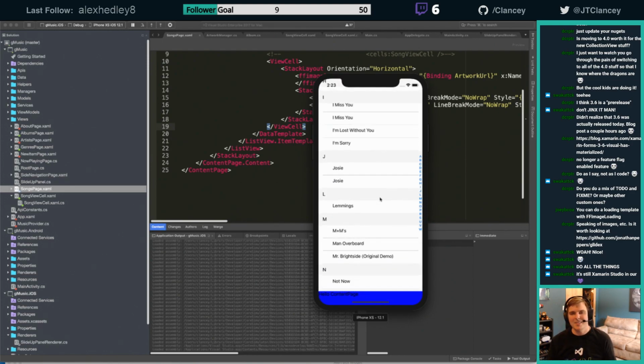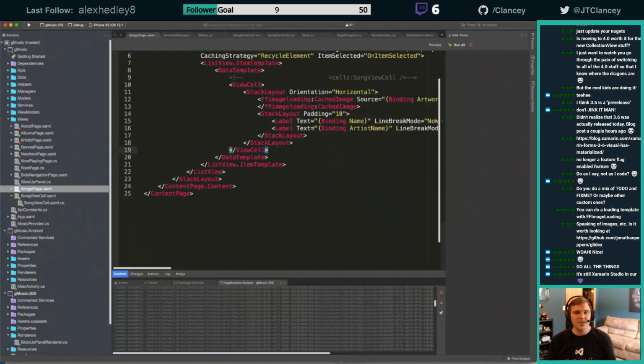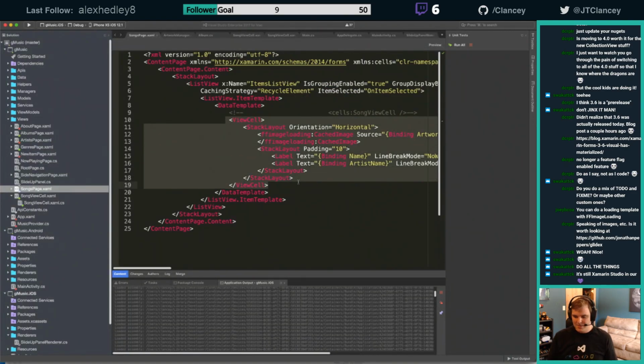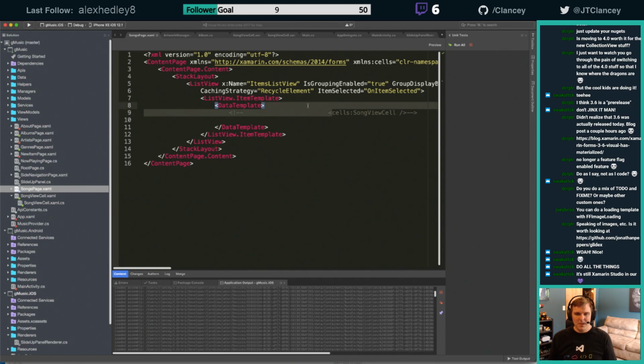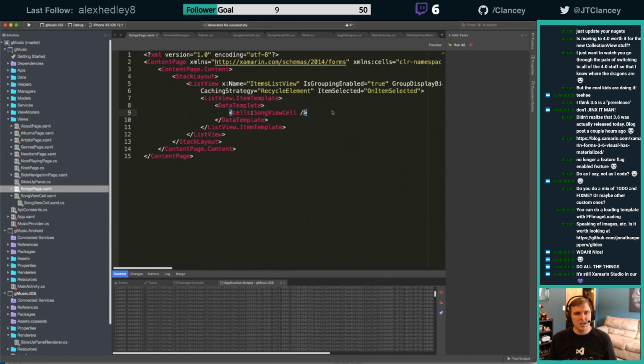Oh, it doesn't. Okay, it's nice to rule that out, though. It was not that. That would have just been nice. I'm probably going to come up with something a little bit cleaner than what we just did. I'm not totally in love with that binding context change thing. It's a necessary evil at times when you have interesting data models like this. So I'm not against it.